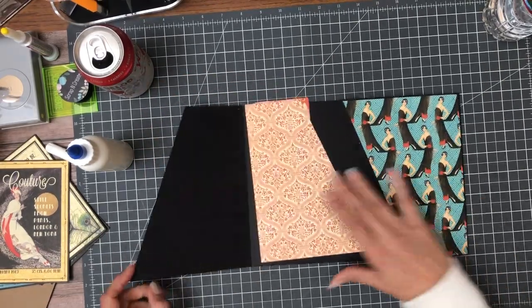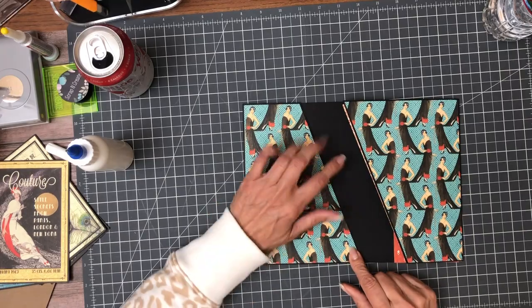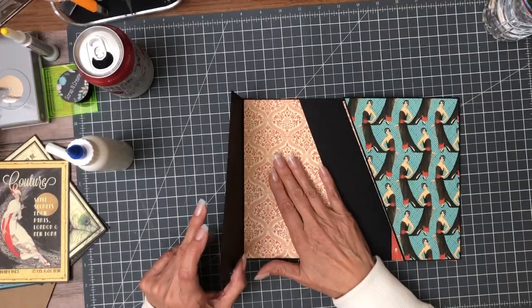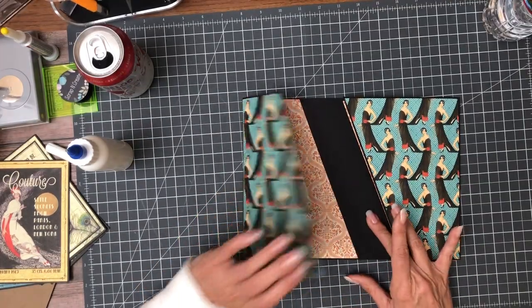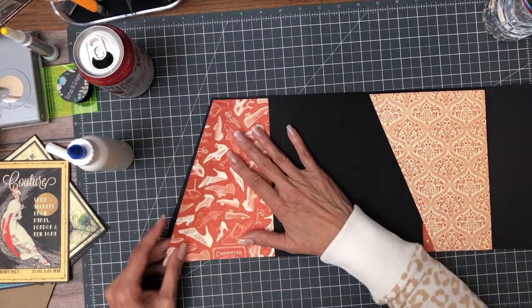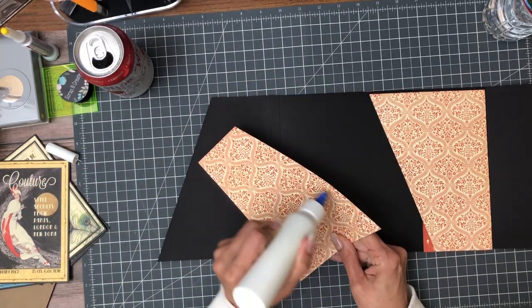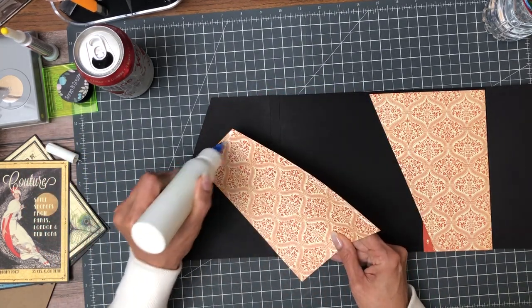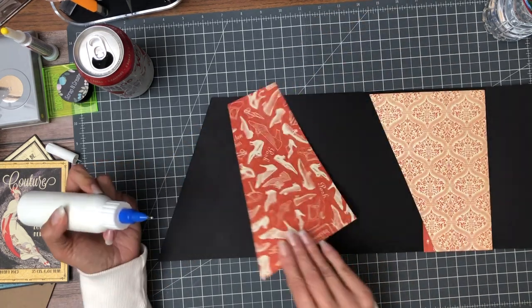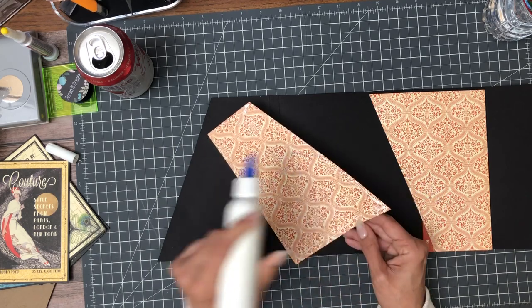On page one I had a piece cut just like this that was going to be hidden behind this panel, but I'm going to do this one a little bit differently. Let's go ahead and add this — it's again from the 12 by 12 collection pack, and I cut this from the 12 by 12. You'll have enough to cover both flaps.